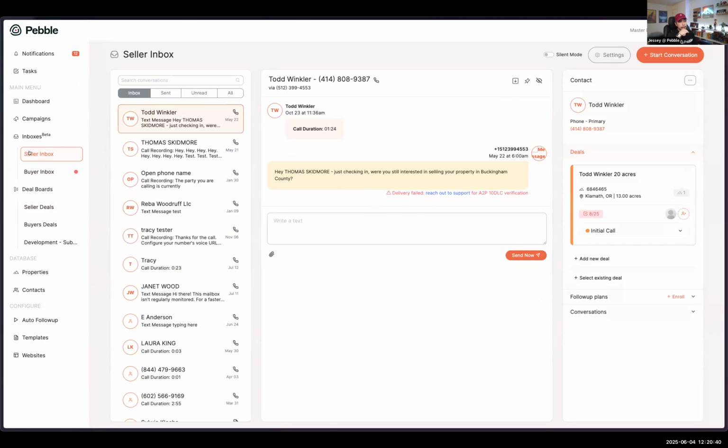Okay, Amber. You did ask a question, how do I connect my number to Pebble, or what do I need to do so I can respond to messages through the platform? I'm getting failed to send. So it looks like you might have already connected. You might be getting something like this. Have you done our A2P verification yet? Application to phone verification? That allows you to be able to text. No, I must not have done that yet.